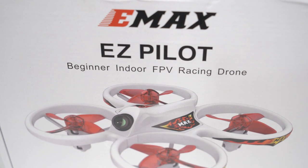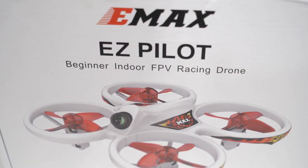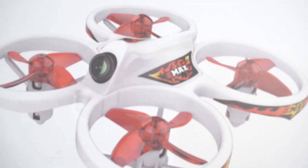It comes with a battery. It comes with everything you need. It comes with the goggles. The Emax Easy Pilot Beginner Indoor FPV Racing Drone System comes with a lot in this generously sized box.